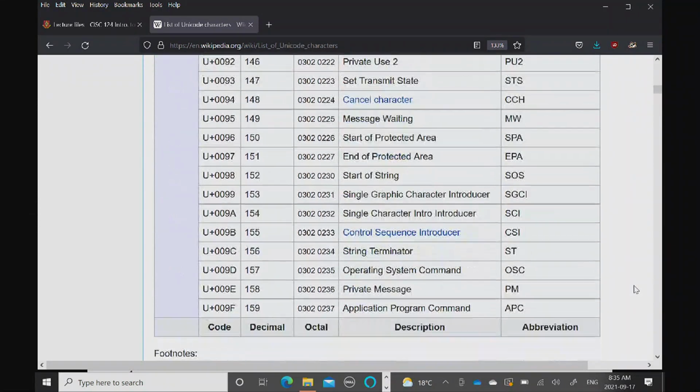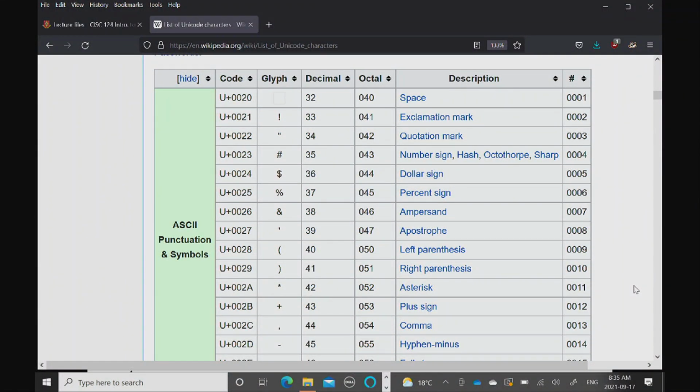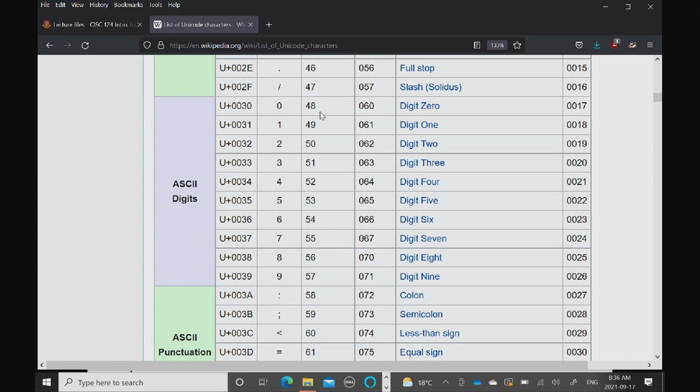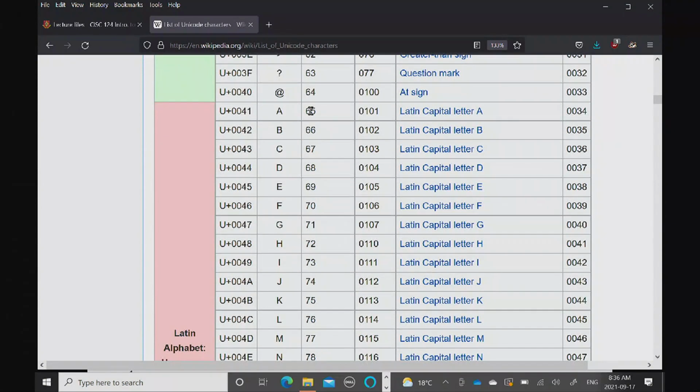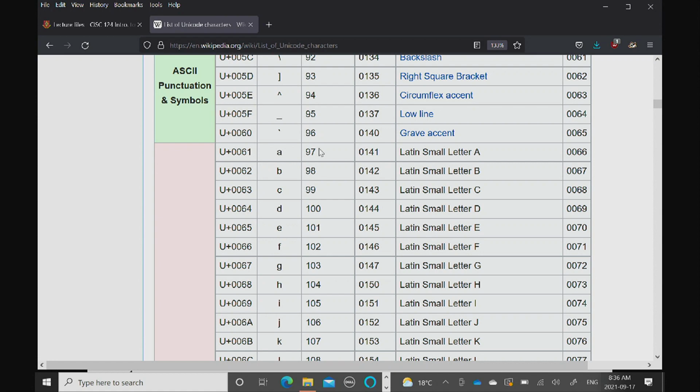And if I keep scrolling a little bit on the Wikipedia page, the next section describes what are called the Latin characters. So these would be the letters, symbols, and numbers in the English alphabet. You can see that at 32 is where you start to get the things that you can actually print. So you get a space, exclamation marks at 33, the digits start at 48, and the letters don't start until 65. And notice that the uppercase letters come before the lowercase letters, so little a is at character 97.